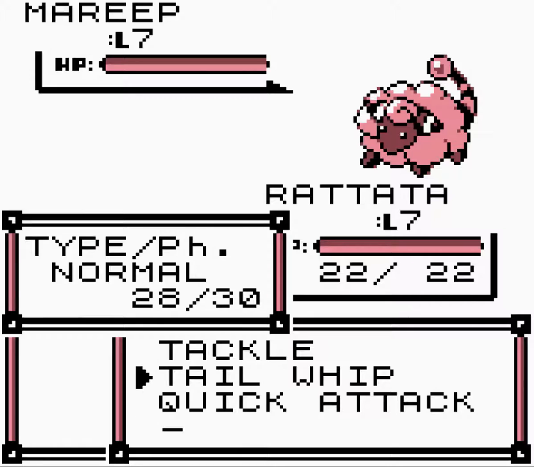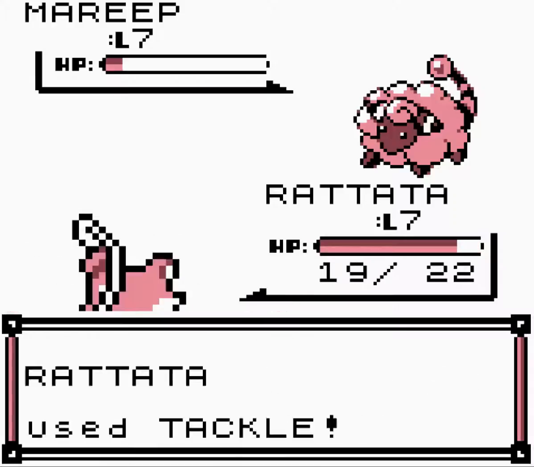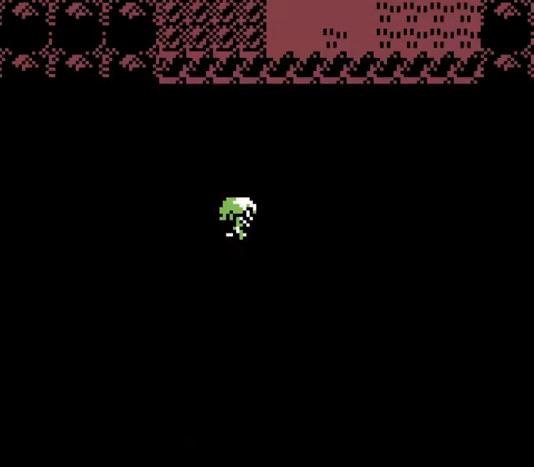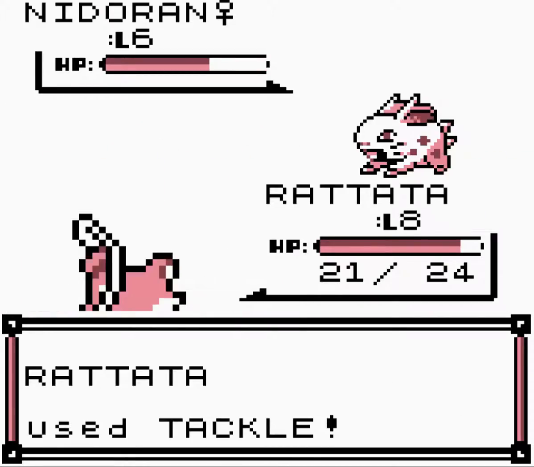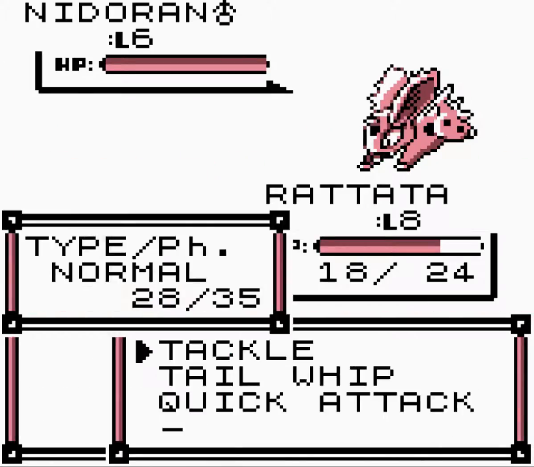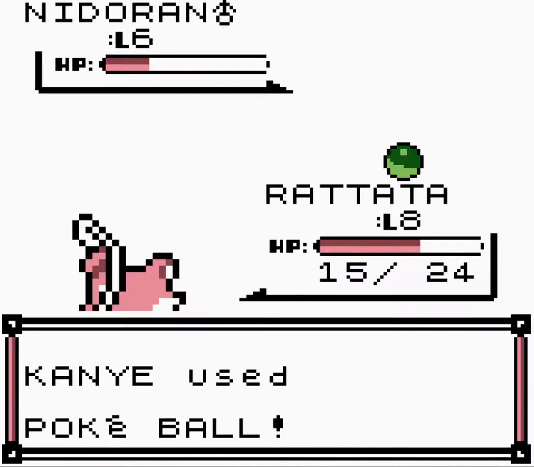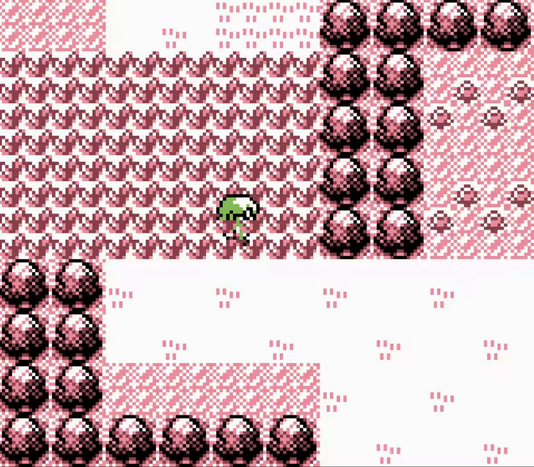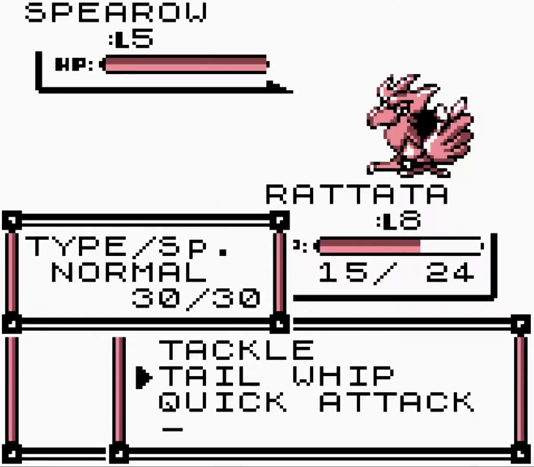So we've got Wild Mareep. Okay, so it's rather high. That's interesting. Obviously, Gen 2 Pokemon, electric types. I should have caught that Mareep. And Wild Nidoran as well. Okay, so seeing lots of new Pokemon here, so we've got some things to try and catch. Hopefully it won't take too many Pokeballs. There we go, Nidoran was caught. This is the male. We won't be using Nidoran, I don't think. More Spearow.